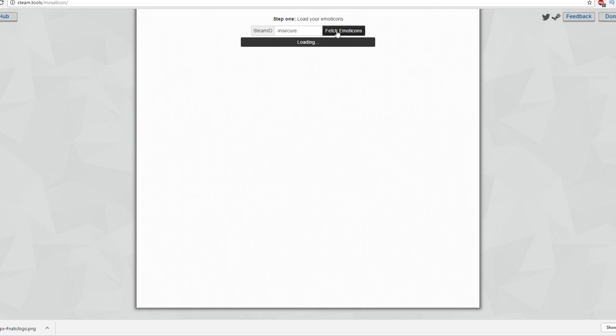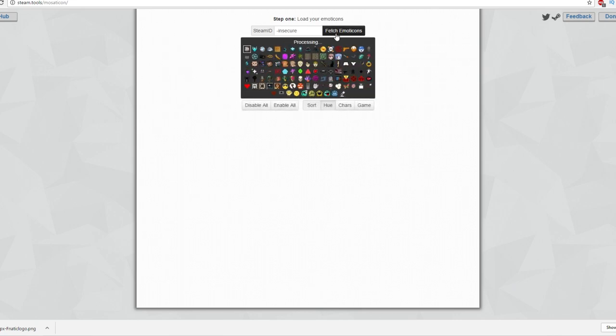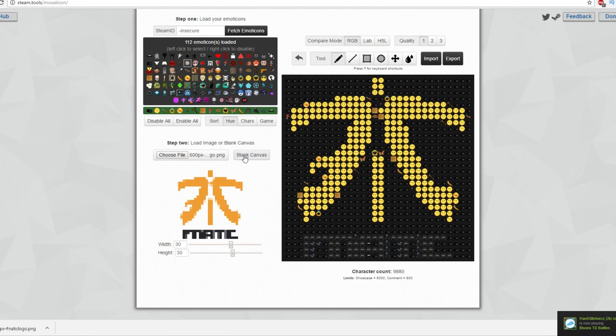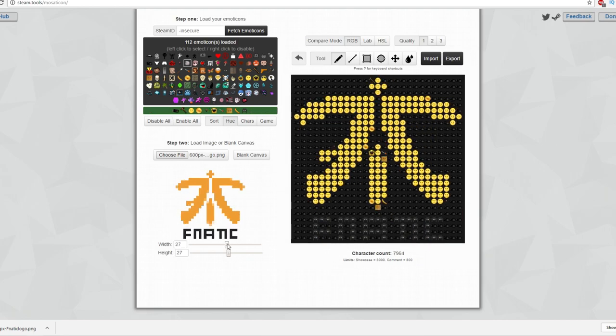So let's say you're a level 20 Steam account now and you want another showcase to be filled. Now, there's something called a mosaic tile, and this also is something on the website steam.design. And on this mosaic tile thing, you'll be able to upload an image from your computer, as you can see, and it will load into the website and use your emoticons that you have on Steam to create a picture for a custom text message box on your Steam profile.